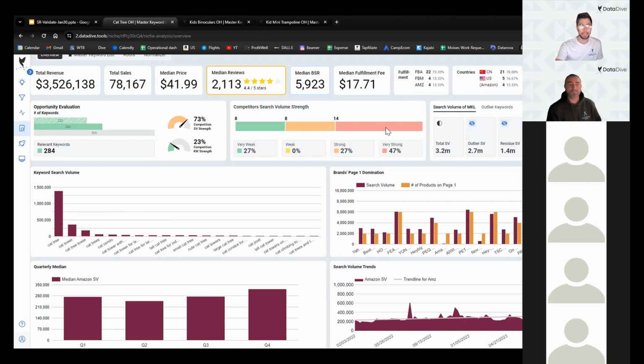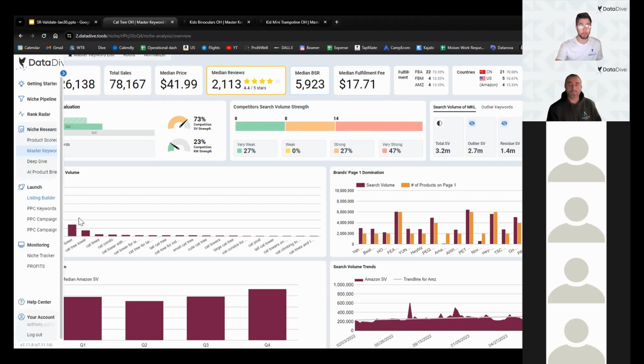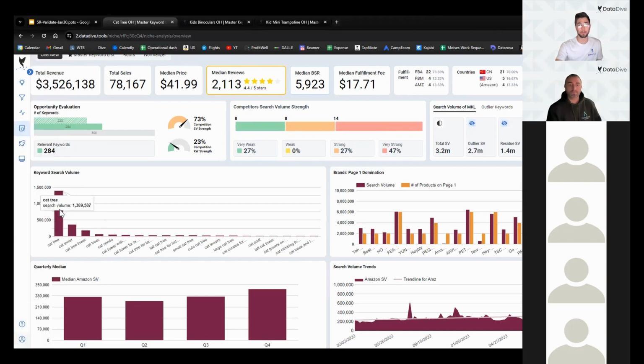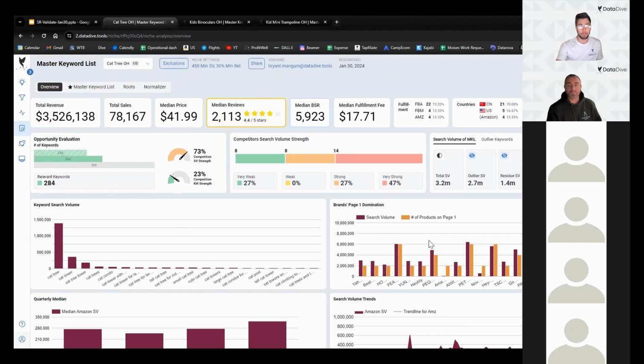So if I want to compete against these 14 sellers that are already doing extremely well, I'm really going to have to compete on one keyword. There's really only going to be 1 or 2 major opportunities to make sales in this niche. So right off the bat, I can get an idea that this probably is going to have a high budget required to launch, and this is going to be a very competitive niche.